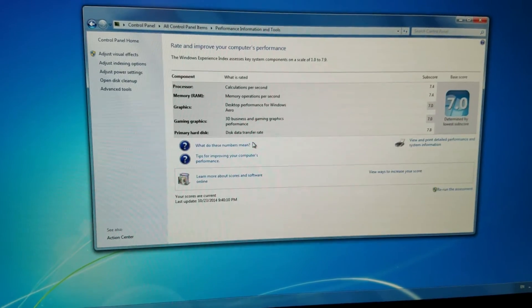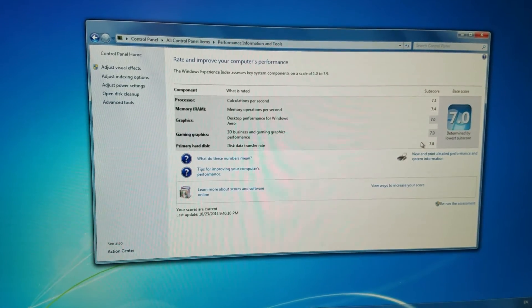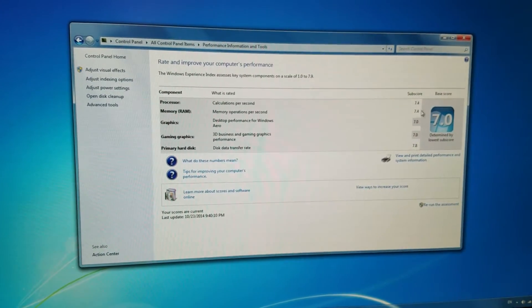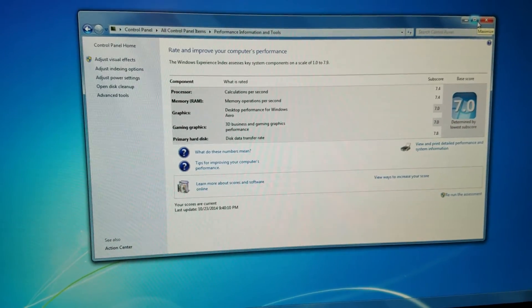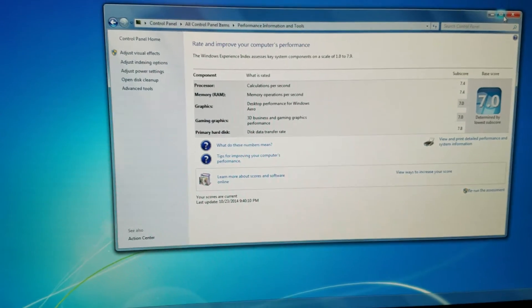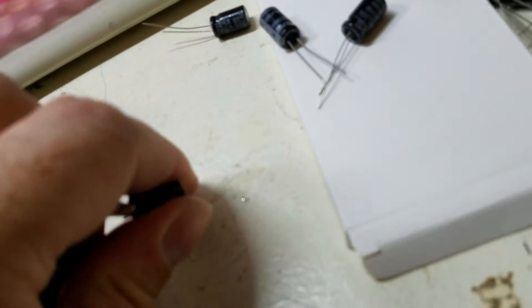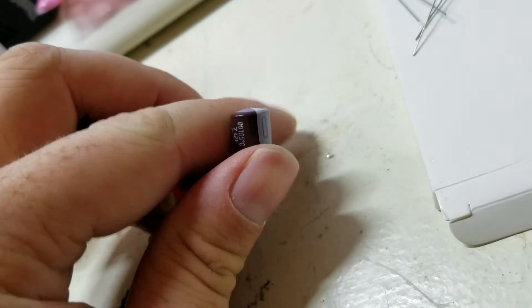It's an old card that needs to be upgraded — the slowest thing in my computer is my graphics card, but I don't do any gaming so I don't care. It's just my rendering box. Up and running in about 10 minutes of work. My desk is a mess because I have like 30 projects going, but these little capacitors right here — when they start to bulge, you know they're bad.